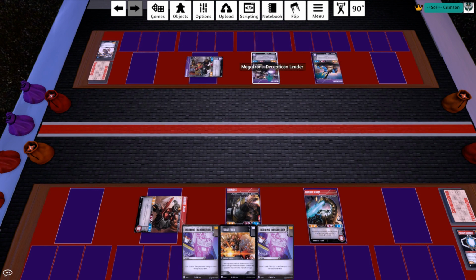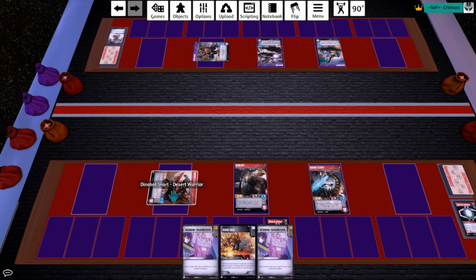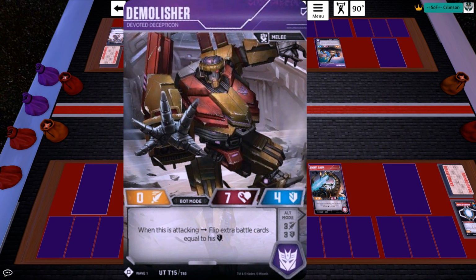Now, the downside is, notice when the Decepticons attack, they were able to attack anybody they wanted to because all these characters were untapped. Unfortunately, the second player will have to attack a tapped character before they can attack an untapped character. This allows a player to decide how the blocking is going to happen. So going first is extremely important. So since I have to attack a tapped character, I will be attacking the Demolisher.